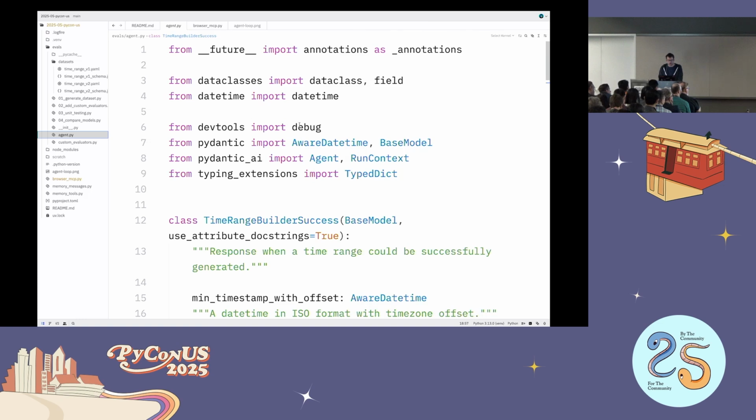So evals are this concept of, people think of them as equivalent to unit tests but for stochastic, non-deterministic applications. They're actually much more like benchmarks in the sense they don't generally pass. They can outright fail, but there's some nuance in working out how well an eval has done.